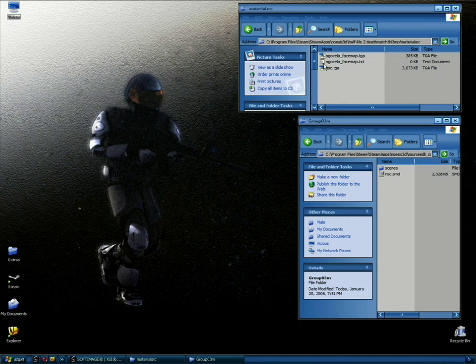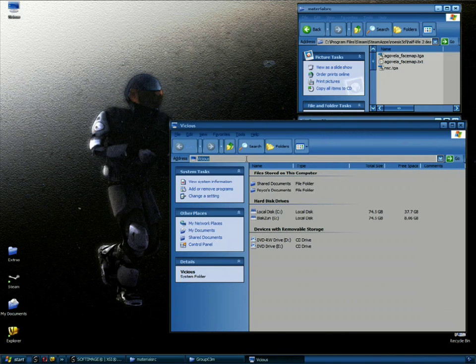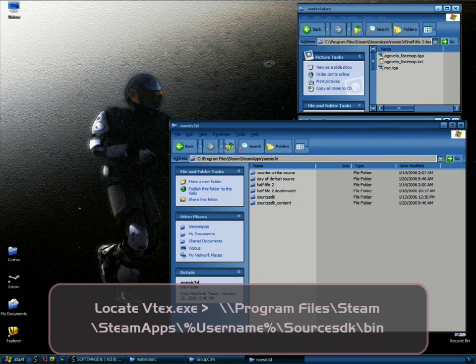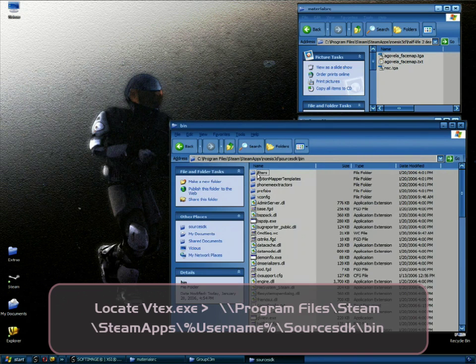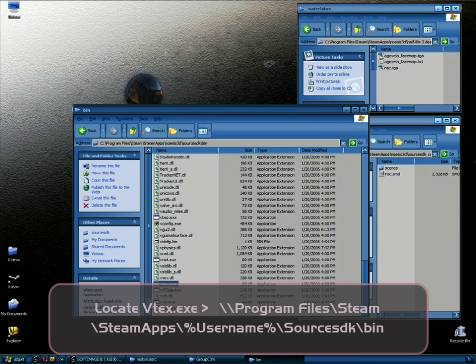So next, we'll want to compile the texture. Locate the vtex.exe program in your Steam Apps, username, source SDK, bin folder. And we'll want to drag the TGA texture to the vtex program.